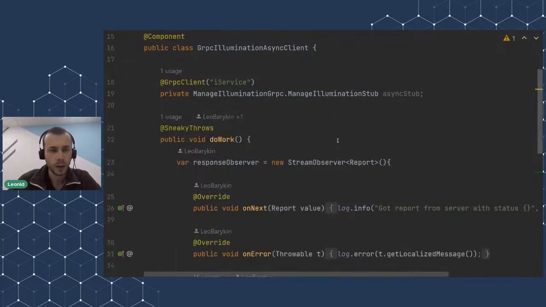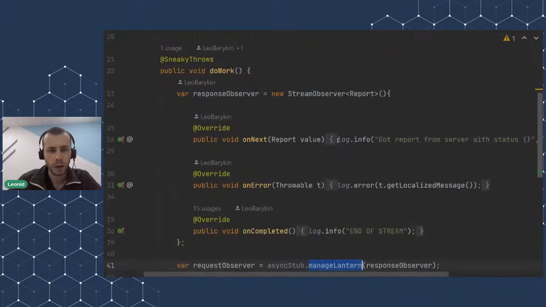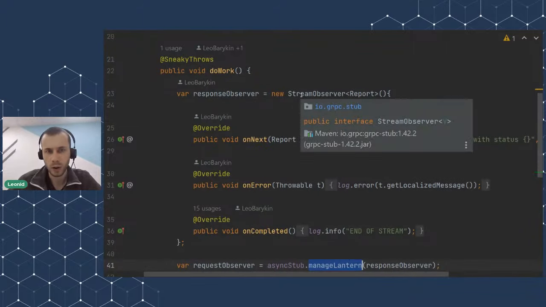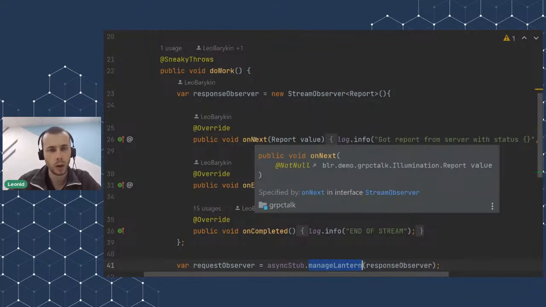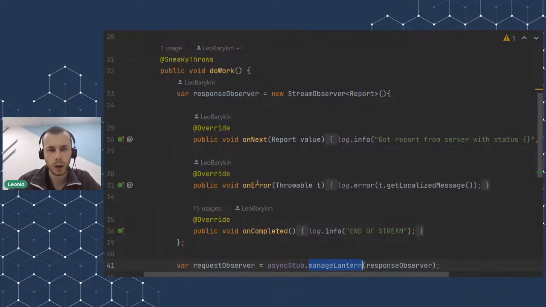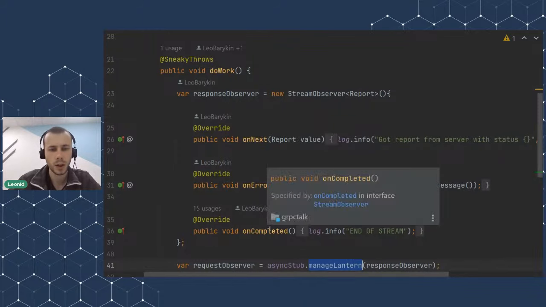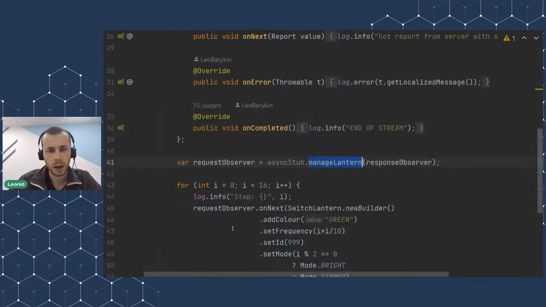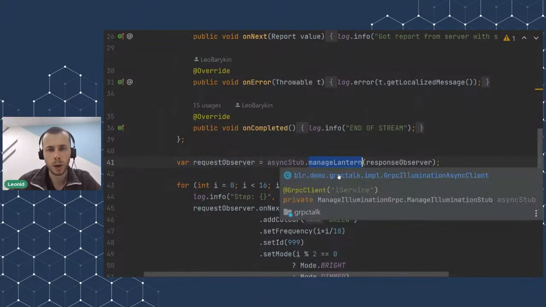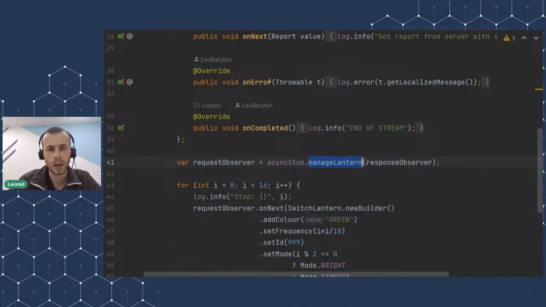Okay, let's go. And first of all, we need to create another stream observer object in which we define what to do with every message from our server, what to do with errors, and what to do when the messages are completed. And then here comes our async stub in which we pass this object which we have just created.